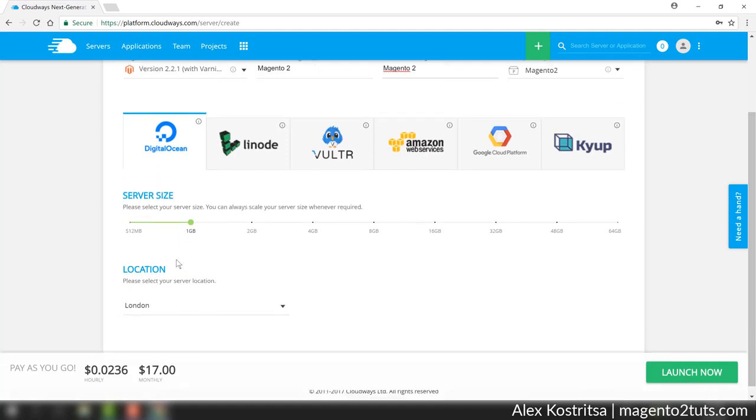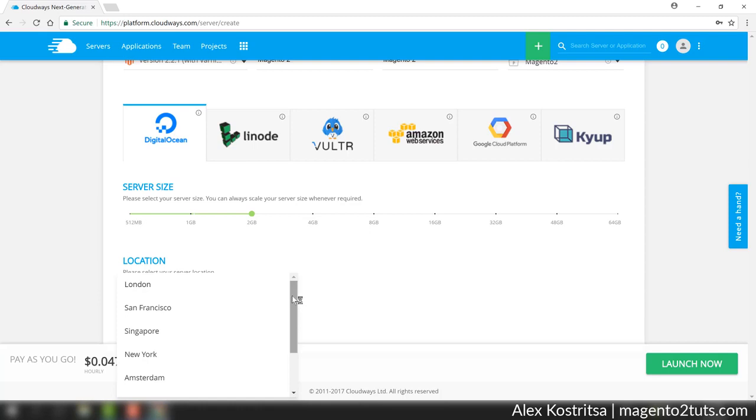The next thing is hardware configuration. Basically, if you are eligible for a free trial period, then they will probably offer you just 1 GB of RAM. But according to my experience, Magento needs at least 2 GB. So I will select 2 GB of RAM here, and of course the price is a little bit higher, but that's something needed to run Magento smoothly. But of course, if you just want to install it and see whether it works or how it works, you could stay with 1 GB.